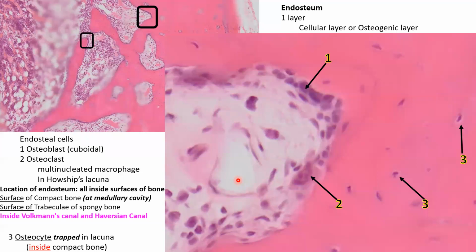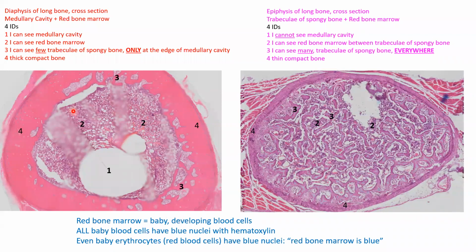The same thing, guys, now in the endosteum. What is the big difference? That it does not have a fibrous layer, only a cellular layer. So what are you going to see? Again, osteocytes and osteoblasts. Where? Anywhere at the medullary cavity or the surface of the trabeculum. Anywhere inside. Actually, guys, including, did I put it here? Volkmann canal and Haversian canal. It's all there.